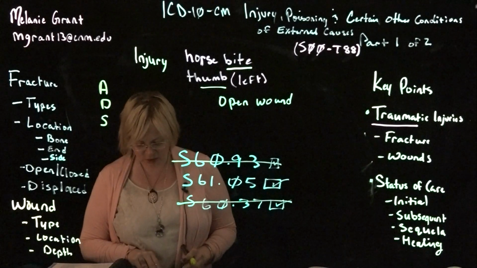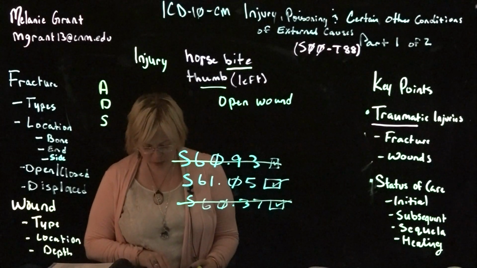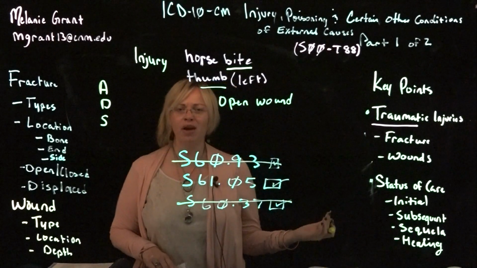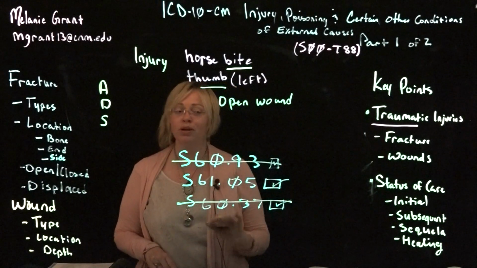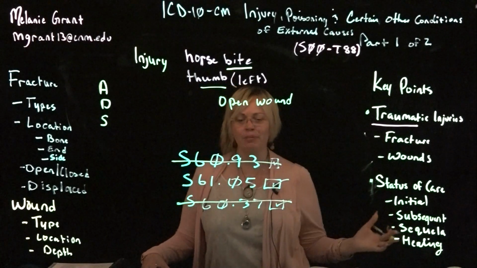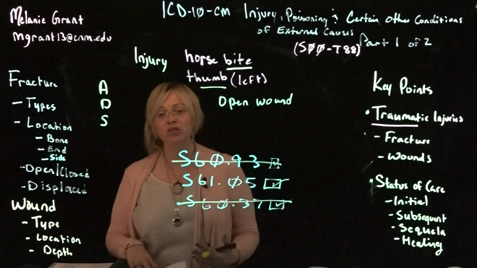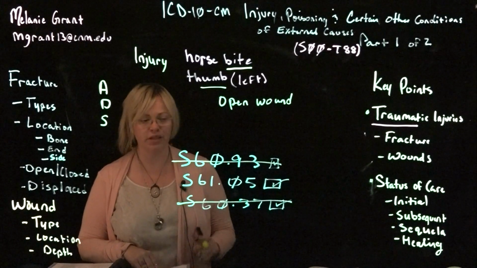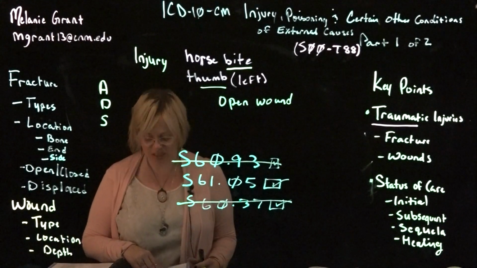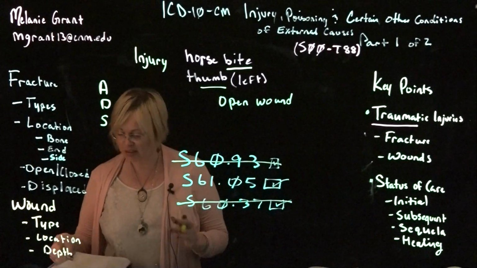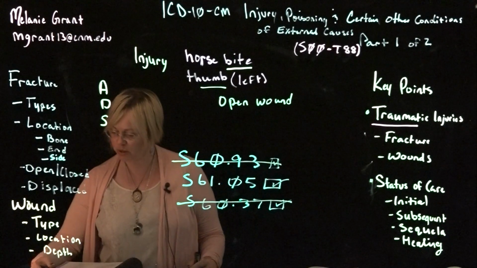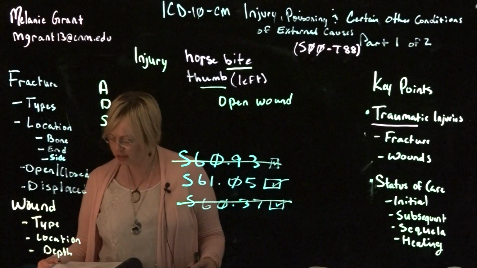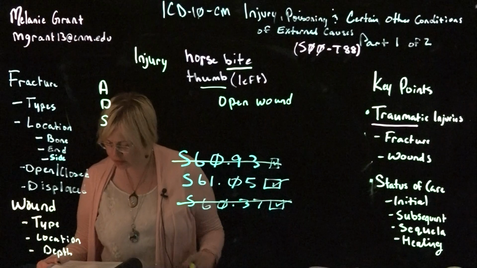So I have S61.0 is wound of the thumb without damage to the nail. I look back at my notes and it didn't say anything about a nail. So, golden rule. If it's not documented, it didn't happen. If there's no information saying there was a wound to the nail or damage, then it didn't happen. So that would seem appropriate. And it falls along the code that I picked up earlier. I am, however, going to glance at some of the others to make sure there's no other information that's more appropriate. So S61.1 is with damage to the nail.